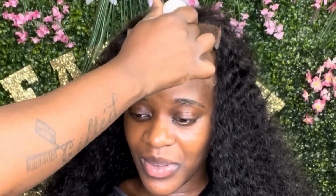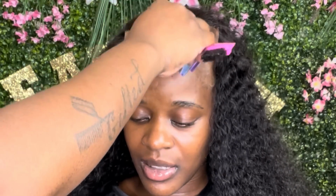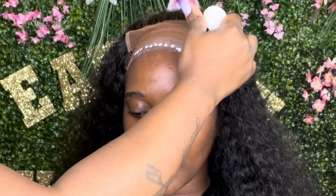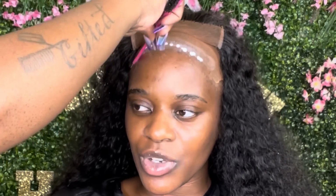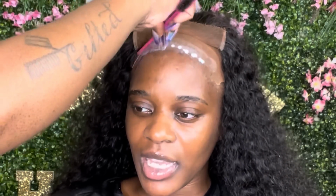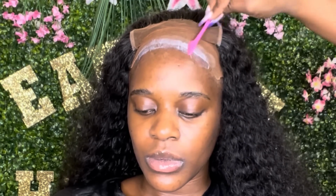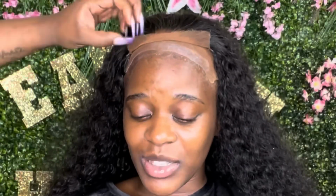But nevertheless, I did take that Ruby Kisses foundation. I showed you guys once again that level 13 palette using that darker shade, and I applied that same foundation color on the inside of her lace. And now I'm just going to go in with about 4 to 5 layers of my Lace Made Adhesive, and then I'm going to spread them out until the last one dries clear, and then begin to tack down her lace. But just a quick little tip to get a seamless lace closure look, you want to make sure that those two thick straps on the side of your lace closure, you go ahead and cut that off.